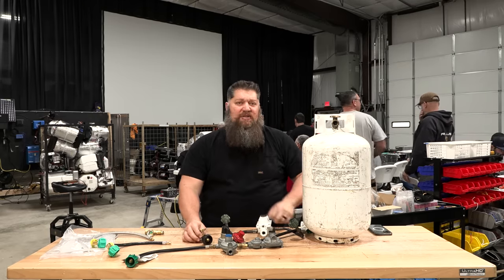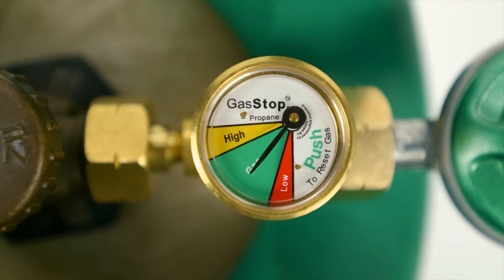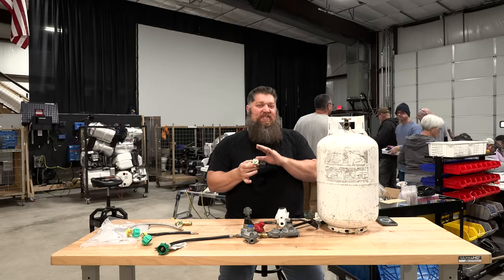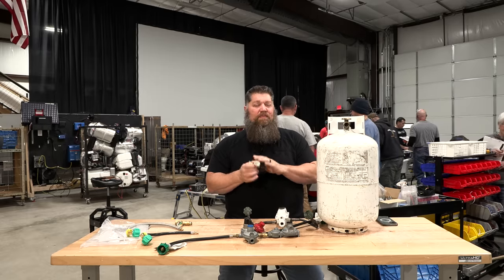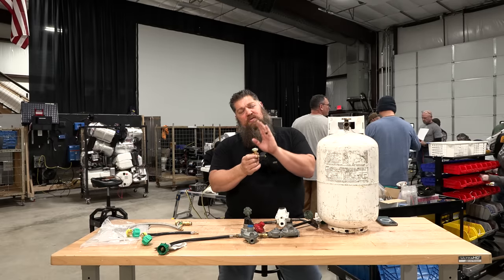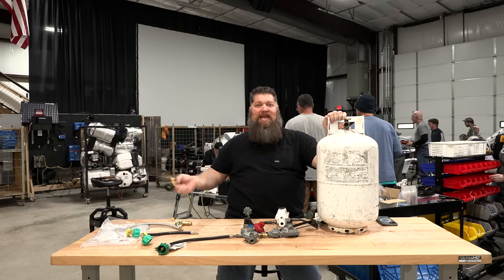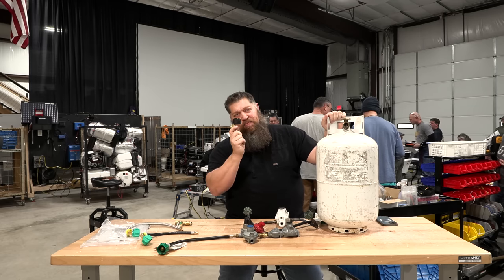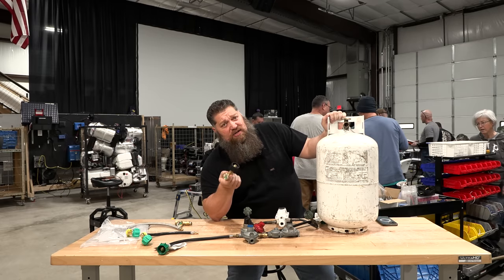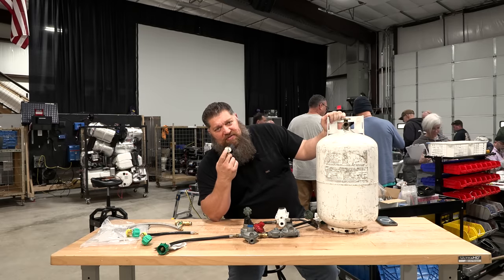Why would you do that? A lot of us have had multiple instances where we smell propane — we smell that ethyl mercaptan — and we begin to wonder, do we have a leak? Being able to do this simple test takes away the fear and gives us that peace of mind. We've all been around campfires and something like that. You don't know if it's your rig, someone else's rig, or something else, right? So not only can you check yours, but you can take it off and if there's a neighbor, go ahead and put it in line and test it there. So for peace of mind, this is absolutely worth it. And of course, if you must travel down the road with your propane on, you definitely need this.